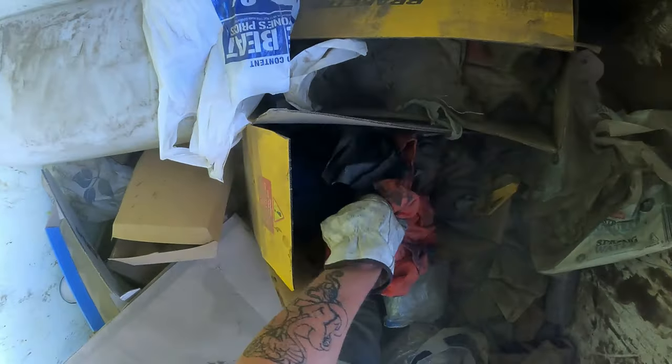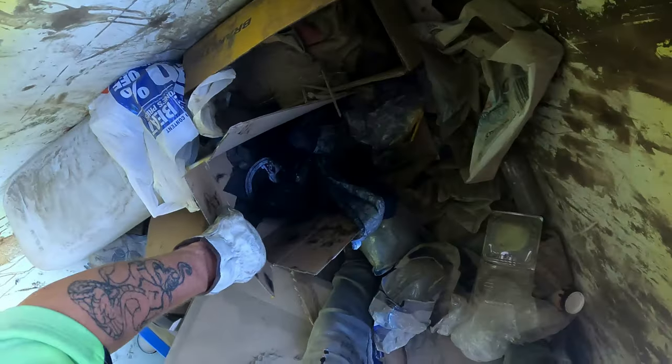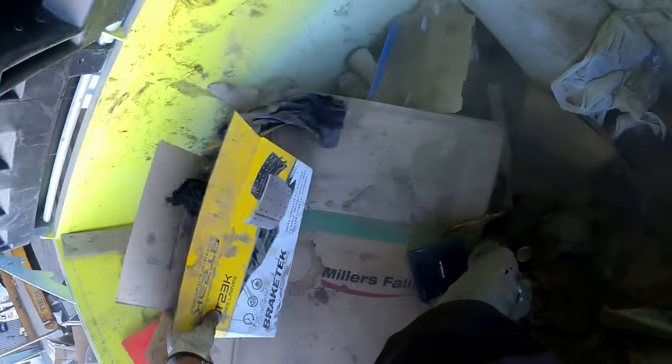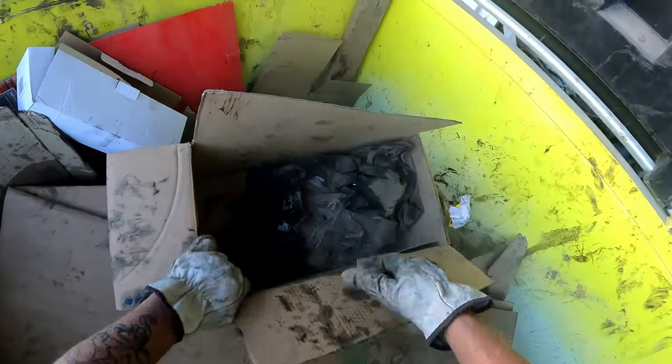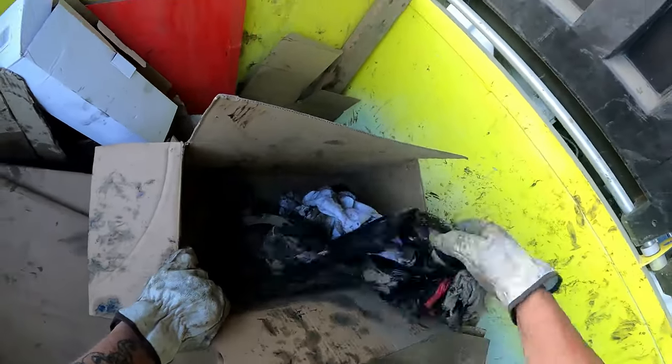Cast alloy ends. Oh, that's heavy. Got some heavy bearings in there probably. Yes, there's a casing. This is not brand new and still in the packet. It's still heavy. It's probably got dirt in it. Get it up here. No, that's not dirt, that's a spacer. Spacer washer.